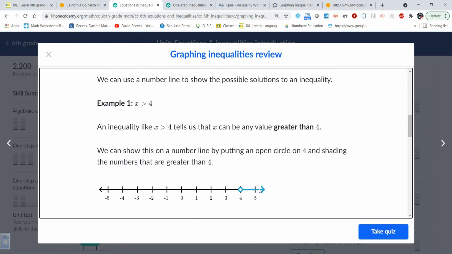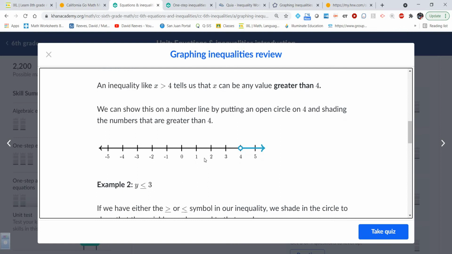All right. You'll notice that all these values over here are greater than 4. And then right here we have an open circle. All right, that open circle indicates that 4 is not included, but it's the boundary. I often refer to this like a fence between 2 yards, okay? It's not in either yard, correct? That open circle is like a fence. All the values to the right are greater. All the values to the left are less. And that open circle represents the equal part, but there's no equal on here, so it's not included. So x is greater than 4.